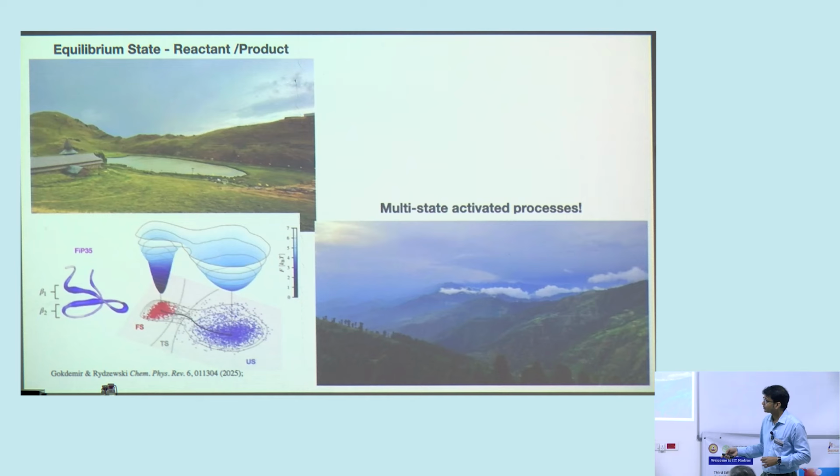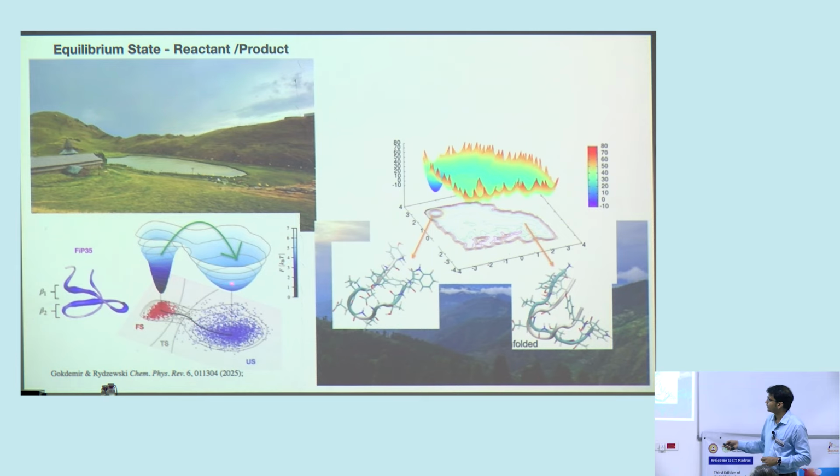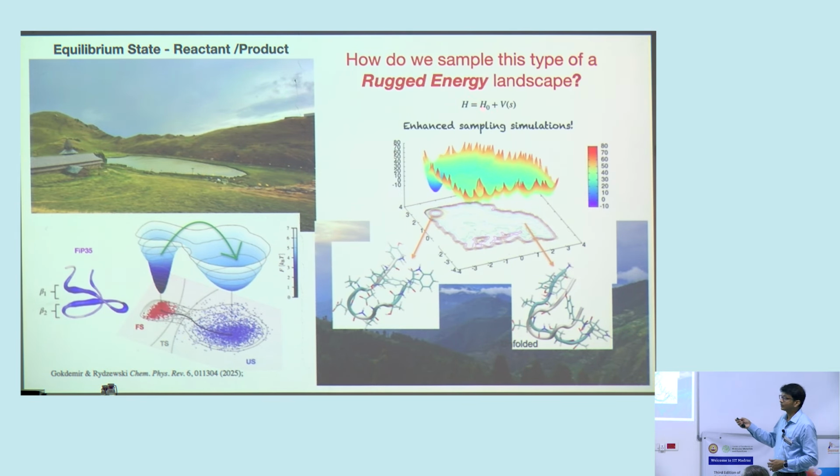Or a typical textbook protein folding scenario. Let's say this is your folded state. You come out of it, you go to unfolded or misfolded state. This is a folded basin, and outside of it is unfolded region. How do we simulate this kind of process? And there we apply typical, the one that I told you. This is your normal Hamiltonian, and then you add the bias. This is called enhanced sampling method. Okay, molecular dynamics, AIMD, ab initio molecular dynamics, machine learning, and now I have enhanced sampling. These are 4 components.